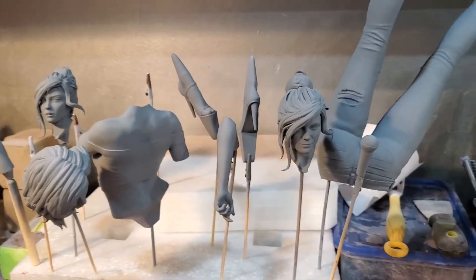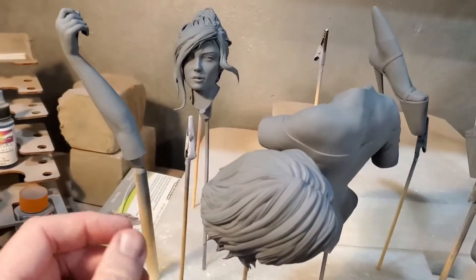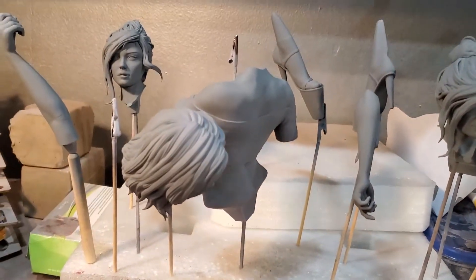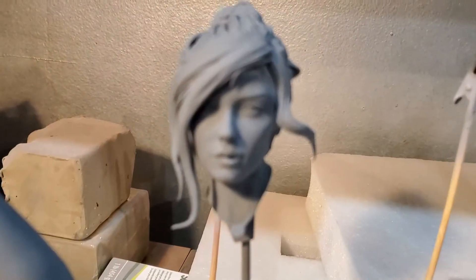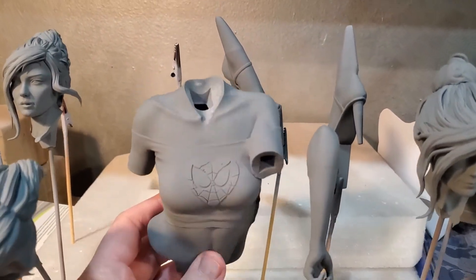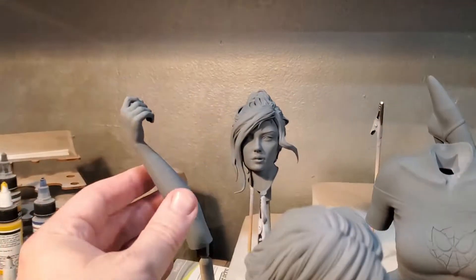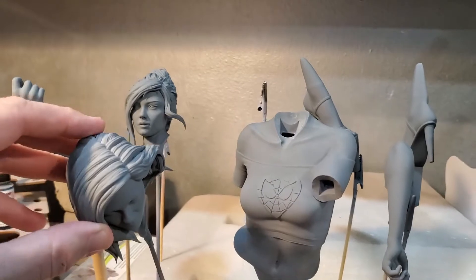This is our next Siren series piece — Mary Jane from Mega. He also did the Scarlet Witch and the Black Widow. This is already in primer, getting ready to start painting. It's going to have three heads: two Kirsten Dunst versions and one in comic style. As a little hint, I'm actually going to do his Princess Jasmine next, probably after I finish this one and get some other videos out.